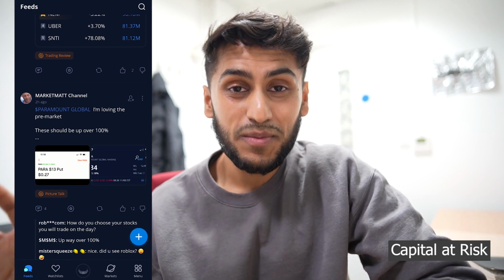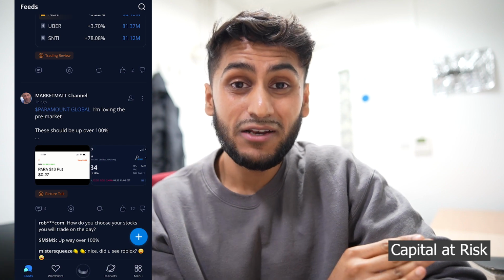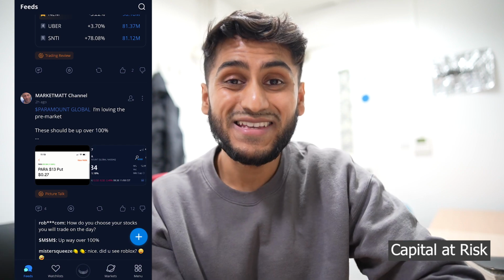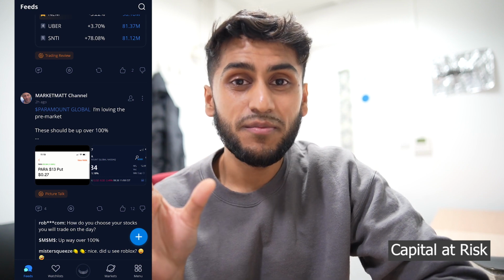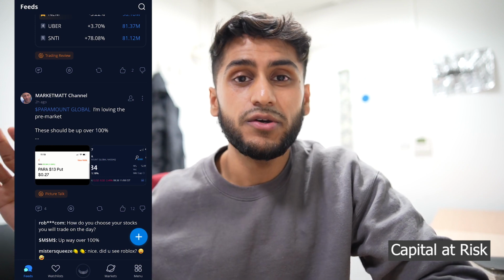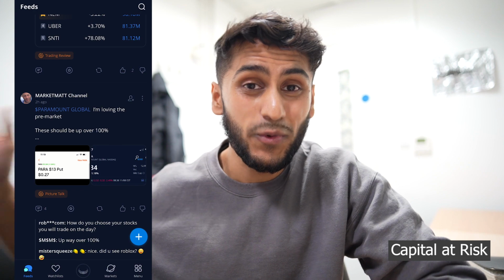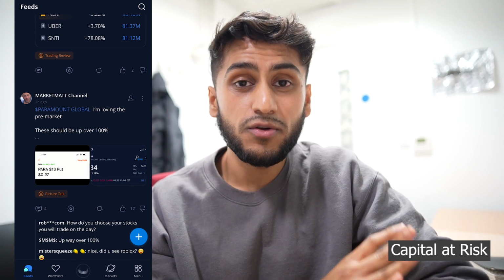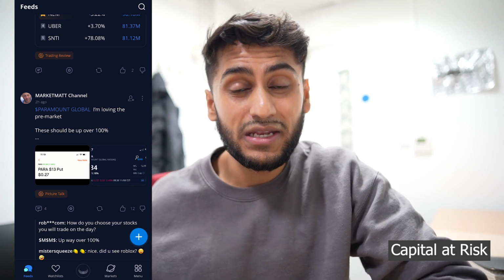Apps such as Webull focus on short-term trading rather than long-term investing, and it is worth mentioning that in the short term there is a lot more volatility. Over the long term, we're talking about 5, 10, 15, 20 years, generally speaking, as a whole, the stock market does seem to go in an upward trend.